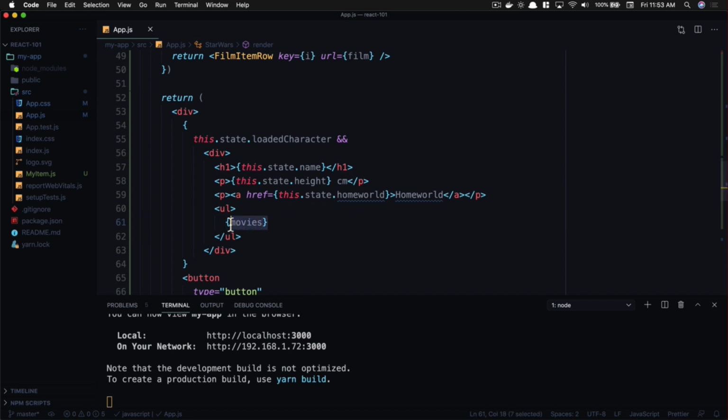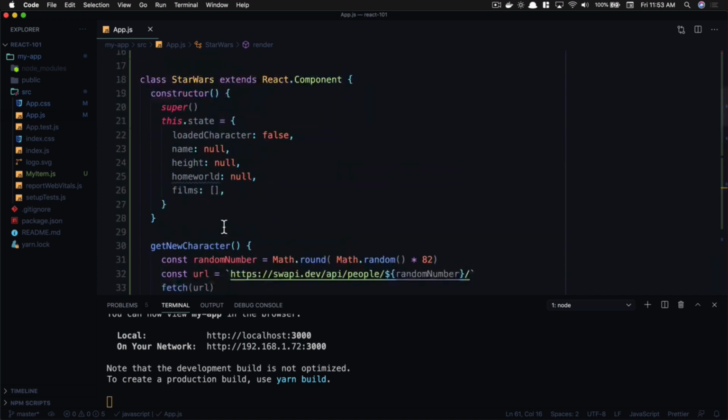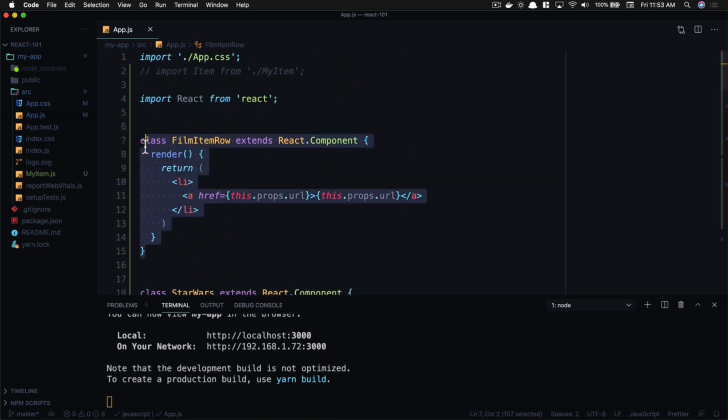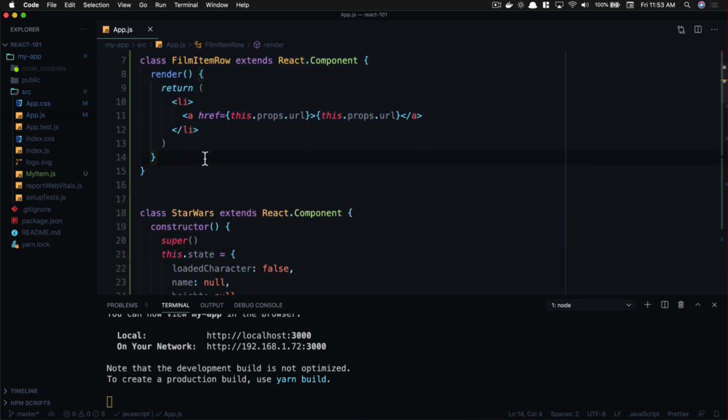Now, I want you to give this a shot. Go the hard way. Don't do the easy way that I showed you in the first minute or 90 seconds or so. Try this the hard way, because this is what React is like in production. As a professional developer, you're going to see components split out into tiny, tiny components like this, or larger components that use lots of other components. So you need to be really familiar with how to use a component.